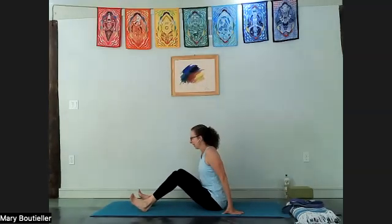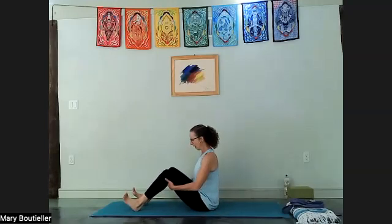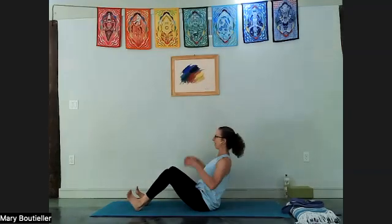Bend your knees and dig your heels in. Open up the shoulders. And take the hands behind your thighs. Lift your shoulders, lift your chest, lean back, and do your best to keep the rounding out of the lower back. And just watch that you're not lifting your chin, right? So we move from the chest space, the head stays in alignment.